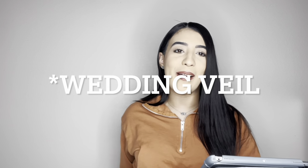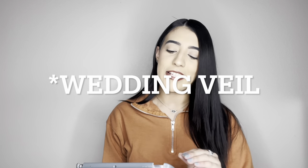So this is a picture of me when I tried on a cathedral wedding dress. Don't mind my off guard face, but this is me in the wedding dress. Mind you, this is not how the ball gown, how can I say it, I actually made it more big, poofier. I made it a more poofier dress, just because I wanted it to be very big, very cloud, but I didn't want it like a quinceañera where you walk and the dress walks, moves with you like that, if that makes sense.